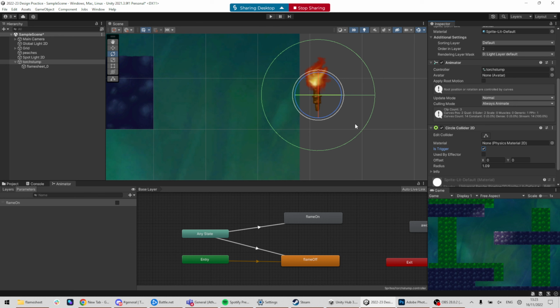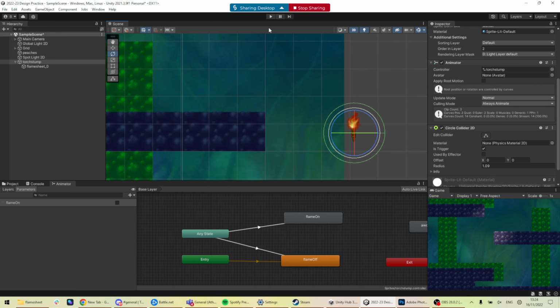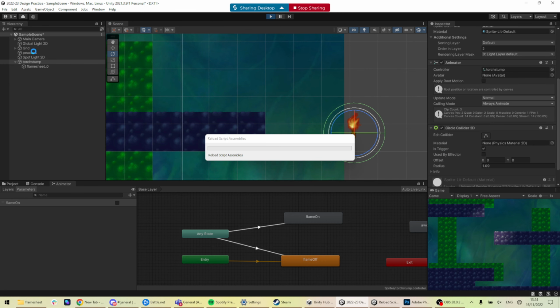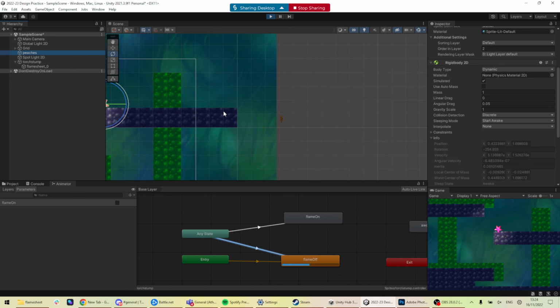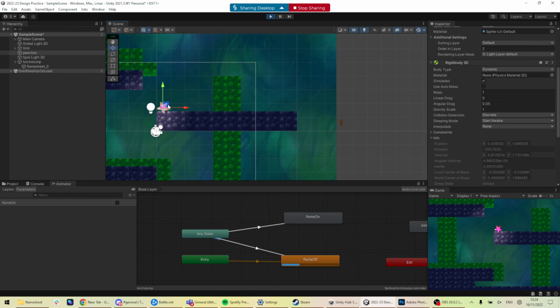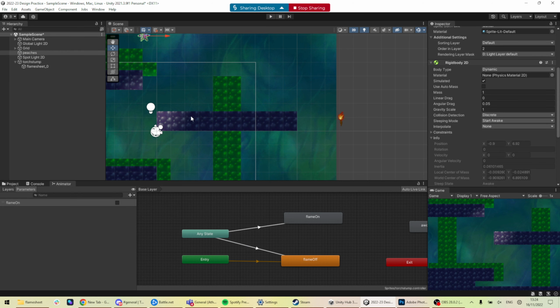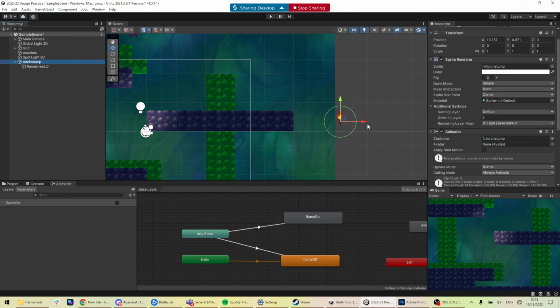Okay, so it's got a trigger, and I'll just show you because I have Peaches here, and Peaches does have a collider if we remember. Come here, Peaches. Peaches has a collider, but it will just pass through because it's a trigger. So Peaches did hit the other colliders, but it passes through. It's not an actual collider anymore. It's a trigger, so it can detect collisions, but it doesn't actually stop. It doesn't have physics. Okay? All right.